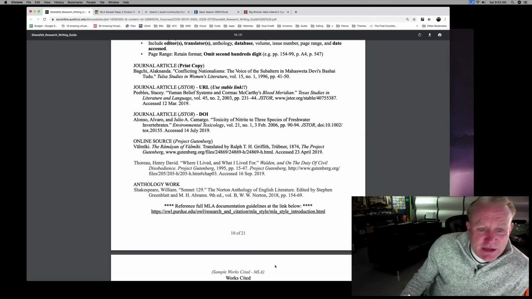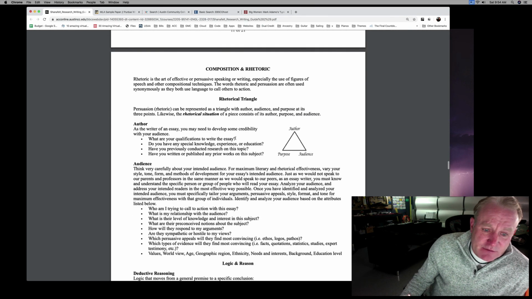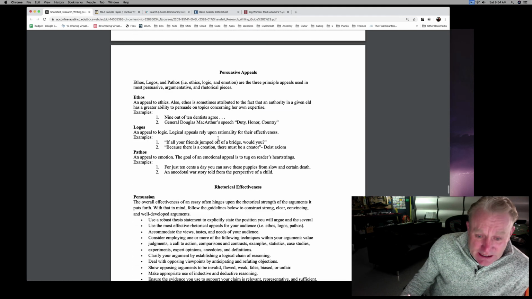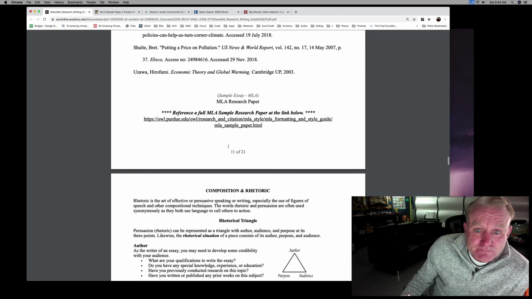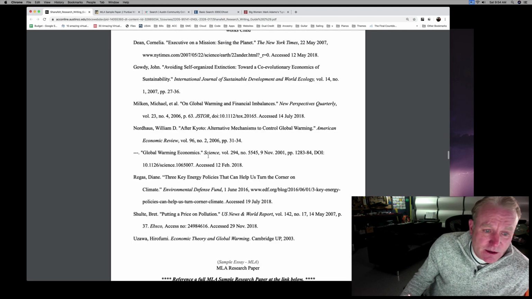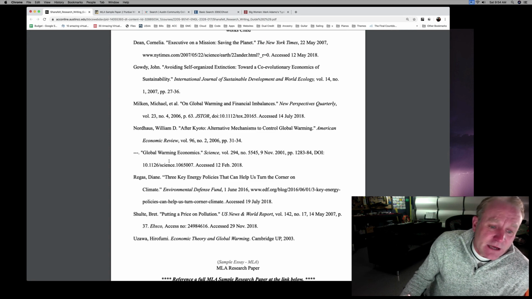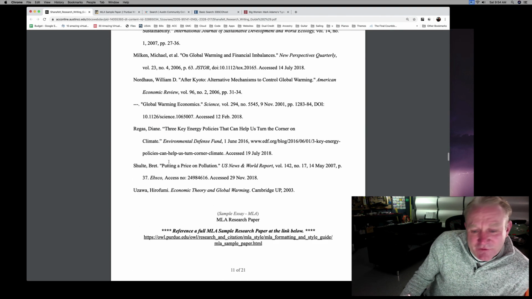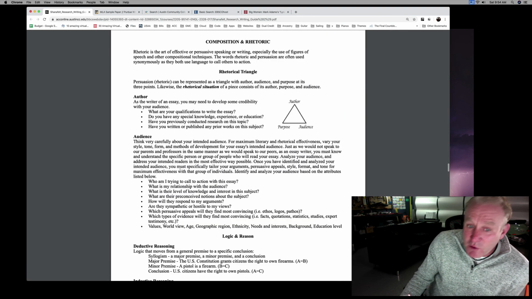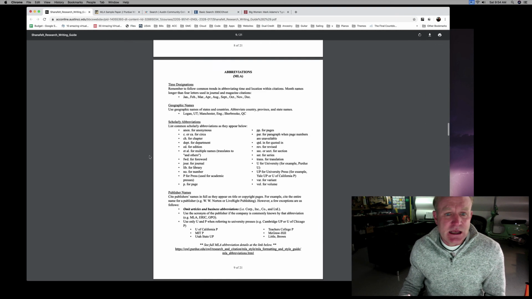Okay, I believe that's it. If you have any questions, please contact me. And keep in mind, this stuff is important. Going down from here on page 11, there's a sample works cited right there. Bam. Yep. If you have two authors who are the same name, then you do it like this, and you put them in order of the first letter of the title. Anyway, after about page 11, that stuff's important, but it's not vital. This stuff in the beginning, that is vital.